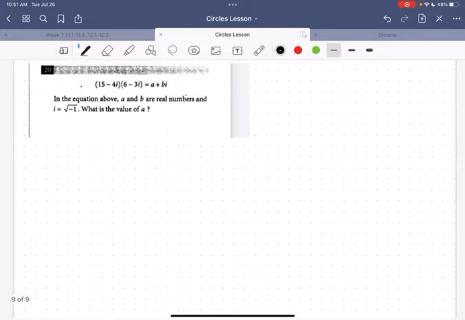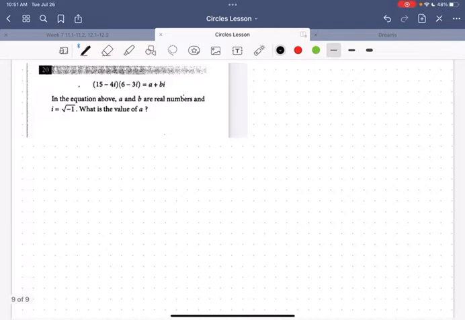This is from a past SAT test as well. I don't remember which one. But see here, they're asking you to give it in this complex number form. In the question above, a and b are real numbers. The reason they say real numbers for b as well is because b is a constant, and i is the part that's imaginary. b is a real number that's multiplied to the imaginary, and therefore bi together is imaginary. Does that make sense? Okay. And i equals root -1. So they even tell you what i is in case you forget, okay?